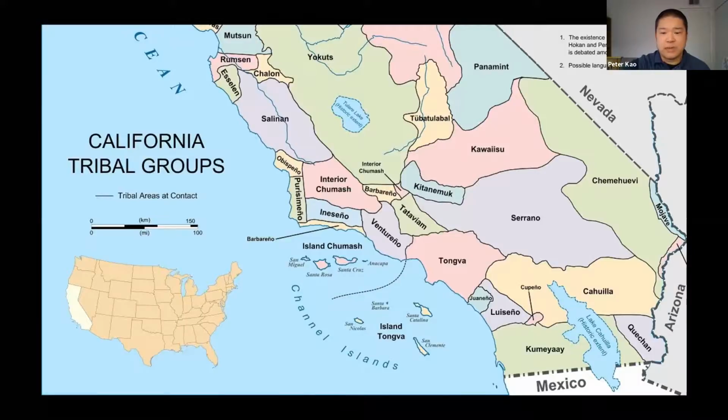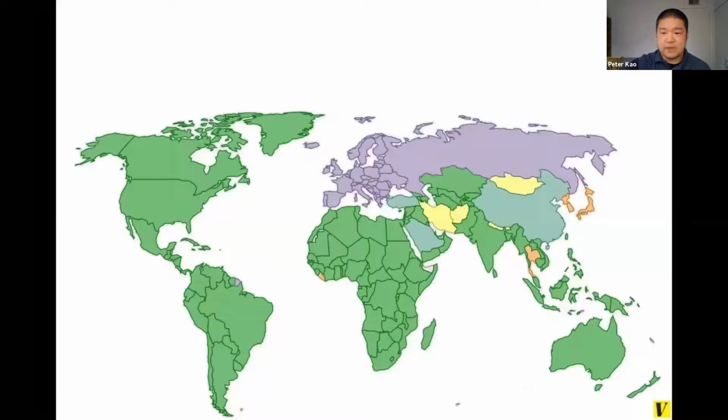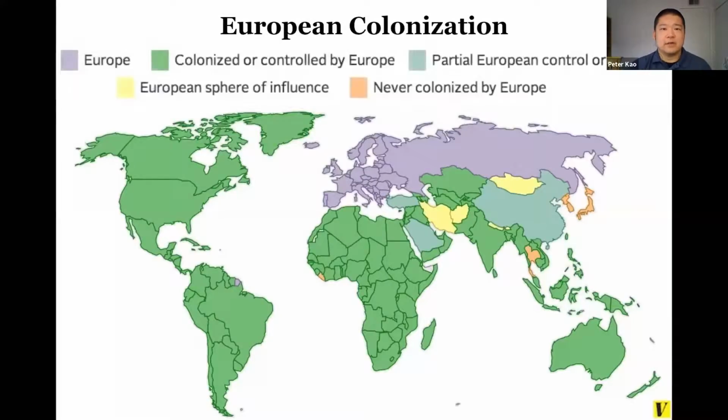But now let's take it into a bigger context and look at it globally. This is a map of the world, right? The different colors represent what happened with European colonization. Just about every single country has been controlled or influenced by European colonization. There are only four countries on there that have not been colonized, but you could definitely argue, especially with globalization, that they've been influenced by European culture. So we want to put that into perspective of how white supremacy has spread in ideology throughout the world.